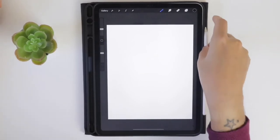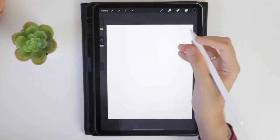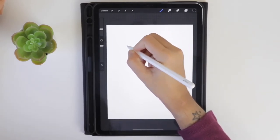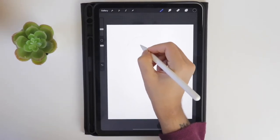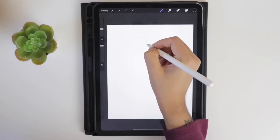Let me start with the sketching. I'm going to select the 6B pencil from the sketching brush pack and start drawing with the beak. It is going to be a rough sketch — you don't need to worry about perfection. We can correct it even later. So start drawing the beak part now.